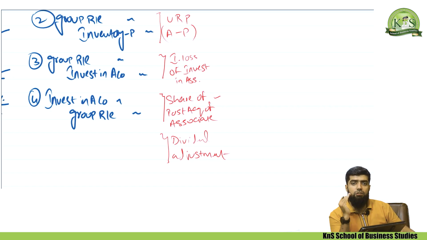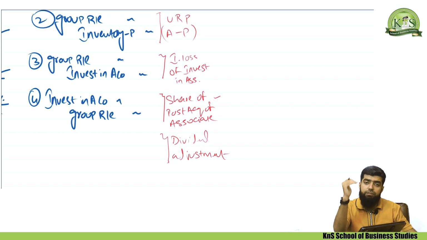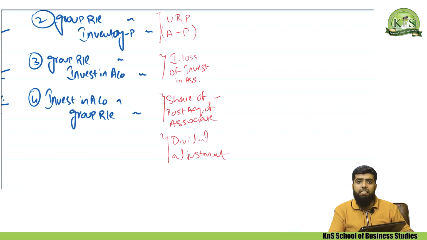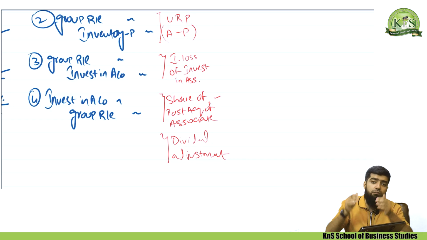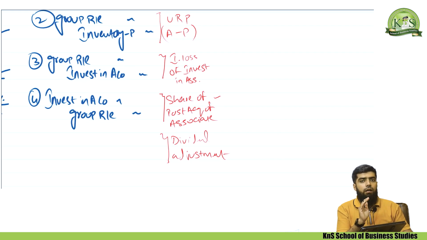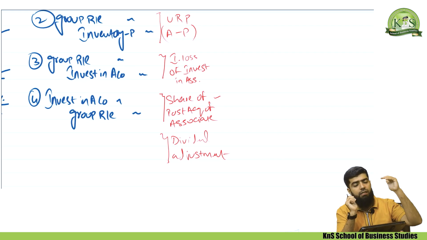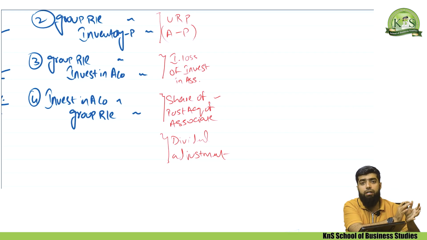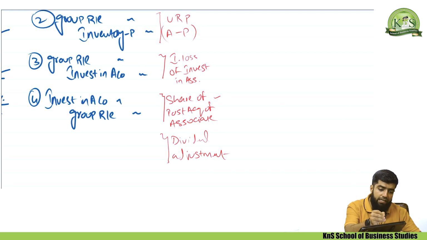And we all know that the associate company will pay the dividend out of that profit. We recorded that profit and made it a part of the consolidated P&L, so the total profit was recorded, which means the dividend was included in that profit. So there is a duplication. The dividend is already recorded in the investment income of the P company, and we have also recorded the profit of the associate company as part of the consolidated P&L. So in order to avoid that duplication, we are making that adjustment.